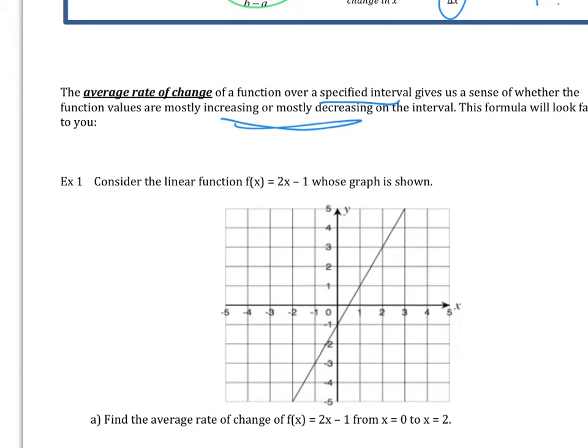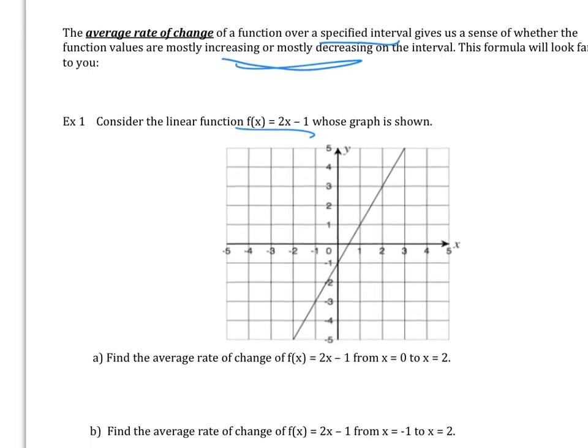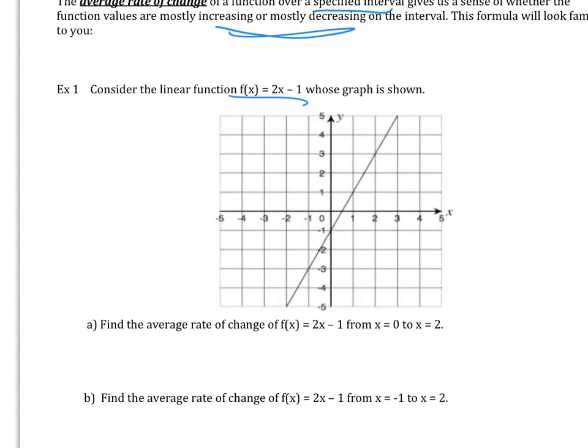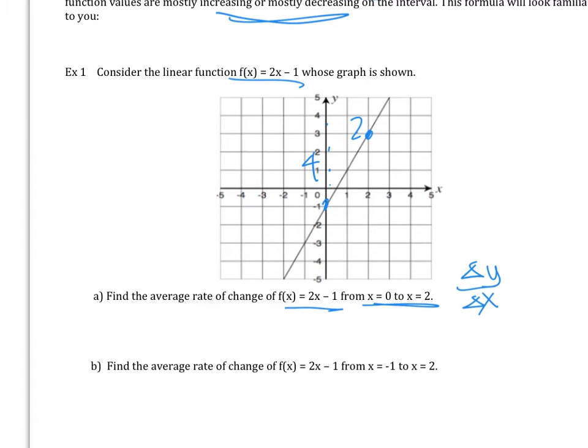So example number 1, we are given the function of a line whose graph is 2x minus 1. So this says, find the average rate of change between 0 and 2. If we actually looked at this on the graph, we have the 0 amount and go over to the 2 amount, 1, 2, 3, 4, 1, 2. So if you recall, it's going to be the change in y over the change in x. And so in this case, we get 4 over 2, which is 2.